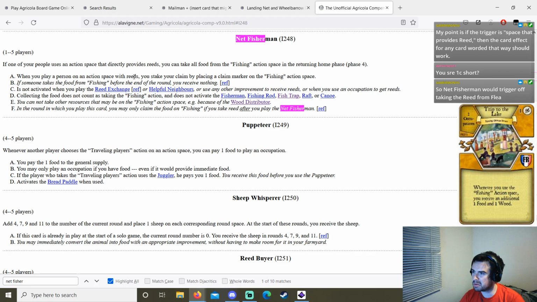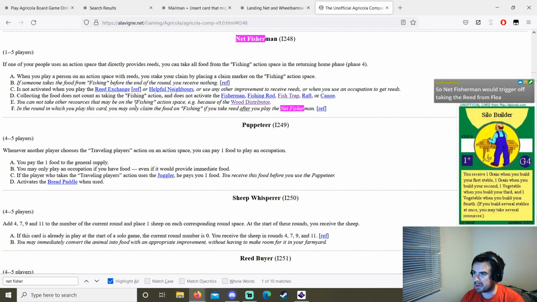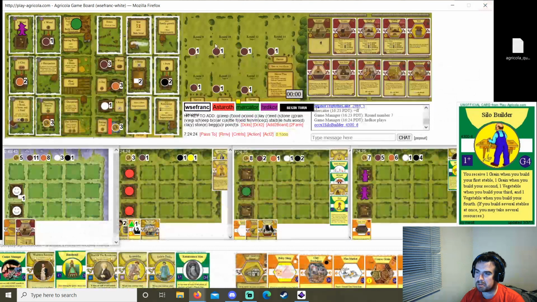When you play person on action space with reads, you stake your claim. It is not activated when you play Read Exchange or Helpful Neighbors, or use any other improvement to receive reads. Yeah, but again, this is referring to stuff that gives you read right away. Collecting the food does not count as taking a fishing action and does not activate all this stuff. Sure. You cannot take other stuff that might be on fishing because of wood distributor. Sure. Yeah, I think it probably works. And actually, you know what? There are some cases where the compendium doesn't actually match the text on the card, which is annoying. There are a couple cases like that.